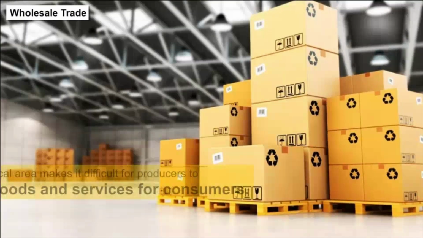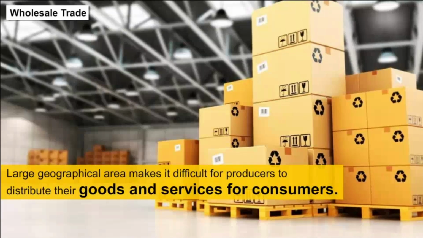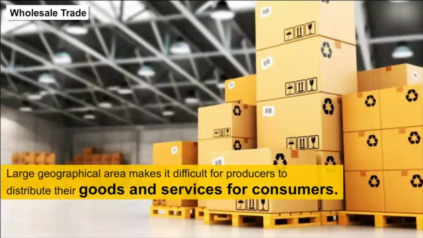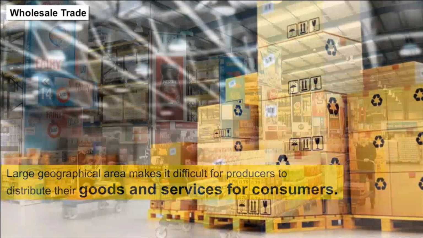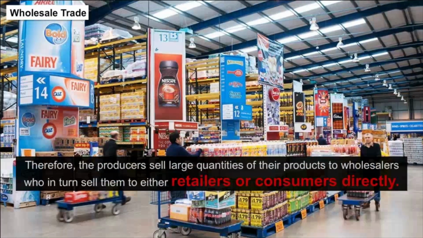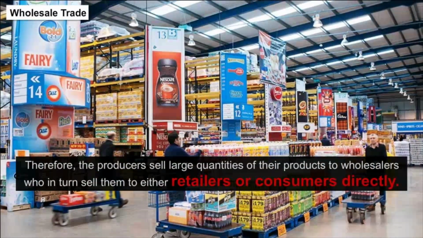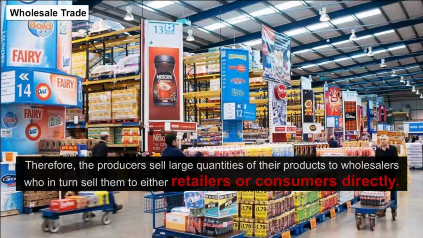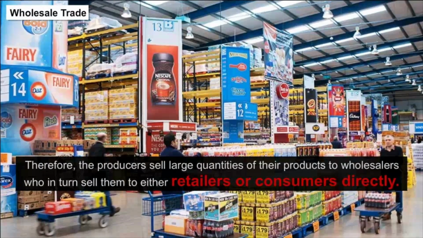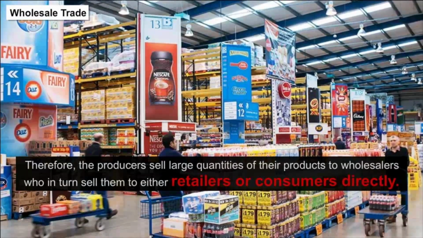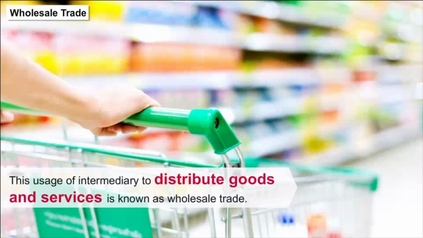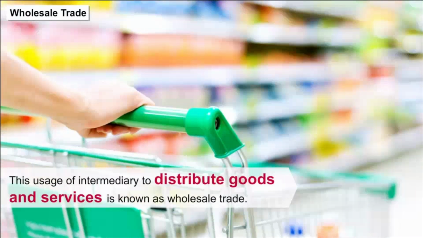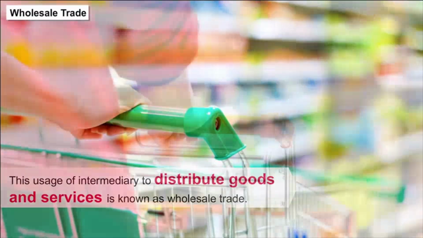Wholesale trade. Large geographical area makes it difficult for producers to distribute their goods and services for consumers. Therefore, the producers sell large quantities of their products to wholesalers, who in turn sell them to either retailers or consumers directly. This usage of intermediary to distribute goods and services is known as wholesale trade.